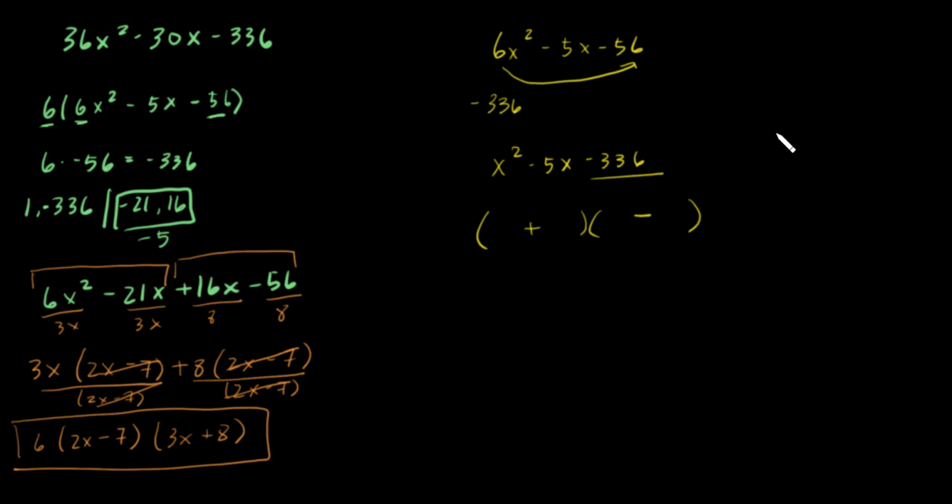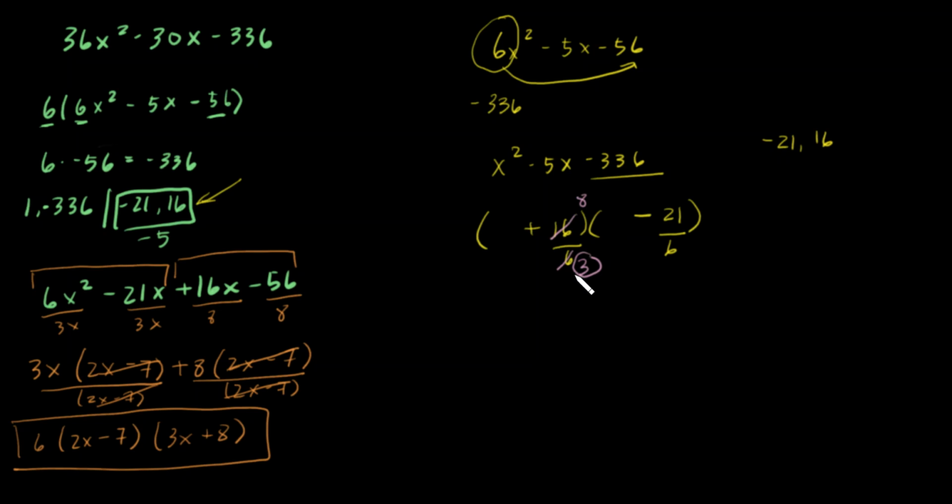So we can go through that calculator and find negative 21 and 16. We've already done it here. So I'm going to put the negative 21 here. I'm going to put the 16 here. And then I go to the original problem and look at my A. And I'm going to divide both of those factors by 6. And then I have to reduce. So 16 and 6 are both divisible by 2. So that's an 8 and a 3.